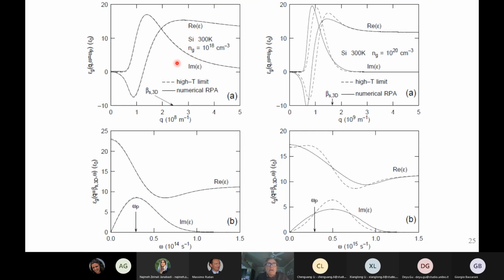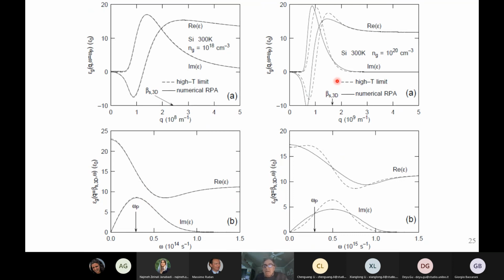This is the room temperature for silicon, as I said. There is an imaginary part as well, and you see that they're pretty well reproduced. This is plotting the epsilon at the plasma frequency as a function of wavelength. This is plotting the Debye length, or the Thomas-Fermi, depending on what you have, and the screening parameters as a function of frequency. Okay, you see the plasma peak, for example.